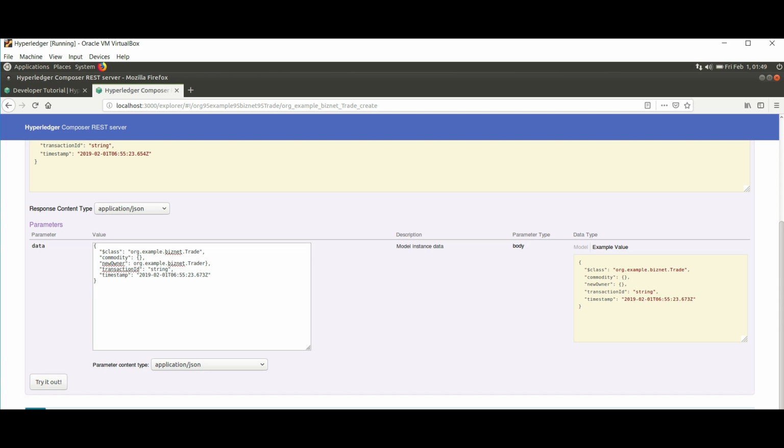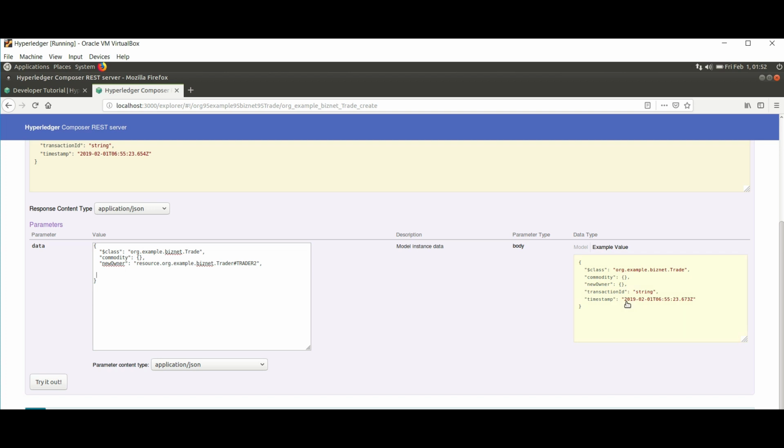So we have resource:org.example.business.Trader, and we are going to transfer our commodity, because the commodity belongs to trader 1 now, so we have to transfer it to trader 2. And we can get rid of the transaction ID because we'll get it after the transaction has been posted. Similarly, we can get rid of the timestamp because it will be given after the transaction; it will be posted for you.